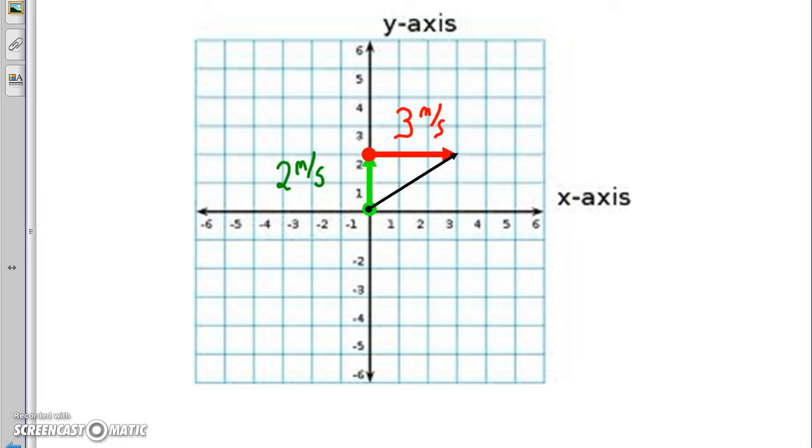And to analyze this, let's look at what we've created here. You can see this. What kind of shape have we made with these 3 vectors? Yes, hopefully. It feels like Blue's Clues. Maybe you said it out loud. Maybe you didn't. But it's a triangle. Of course it's a triangle. There's 3 sides, 3 points. It's a triangle. But we want to get more specific. What type of triangle is it?